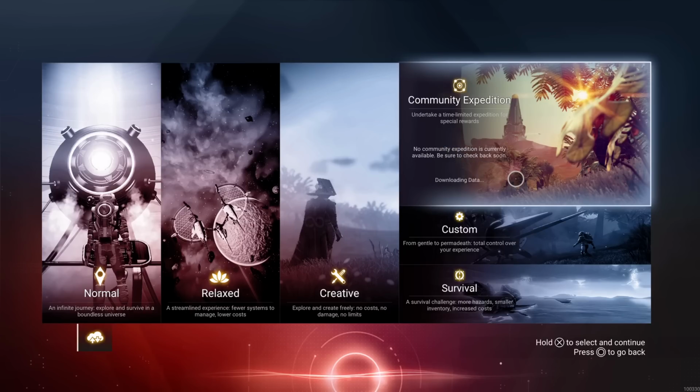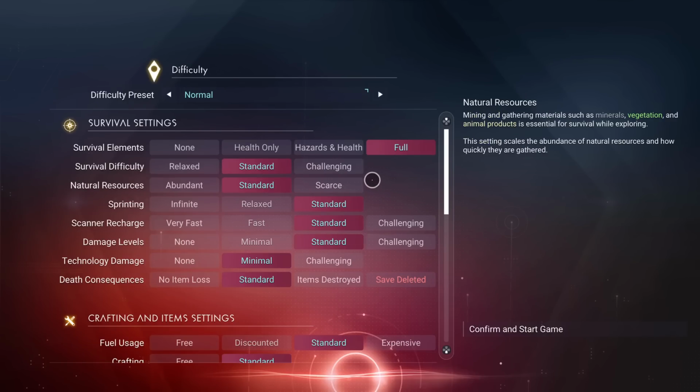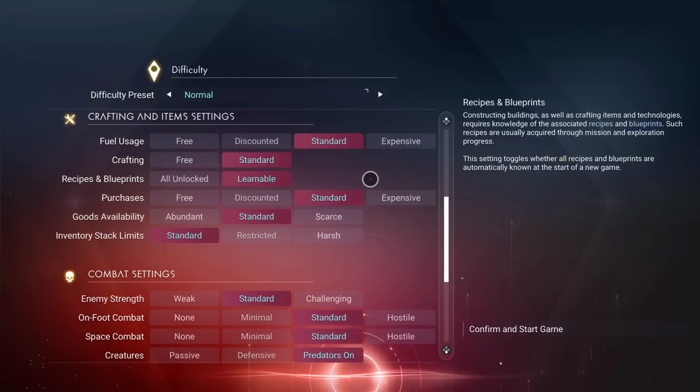When you start a new game now, you're going to be faced with this screen right here, where you basically choose the difficulty of your game, ranging from creative, where you can explore and create freely of any threats or challenges in the game, and then all the way to the other end of the spectrum will be survival, where the enemies and elements are much more challenging and resources are much more restricted. Now, you can also make a custom game where you can freely choose from a lot of different settings, where you can isolate different aspects of the game to make them as hard or easy as you want.